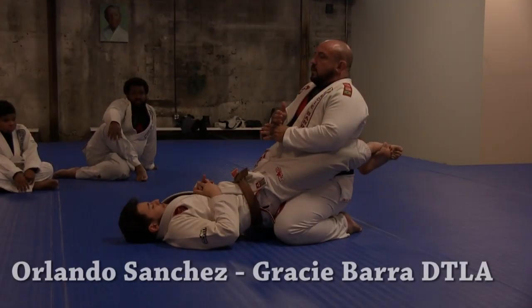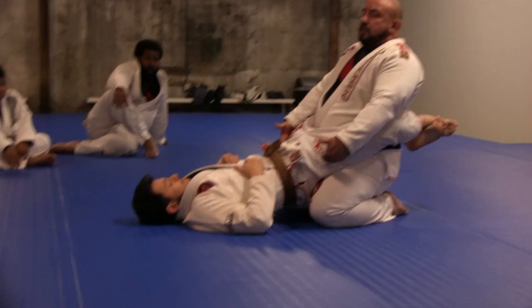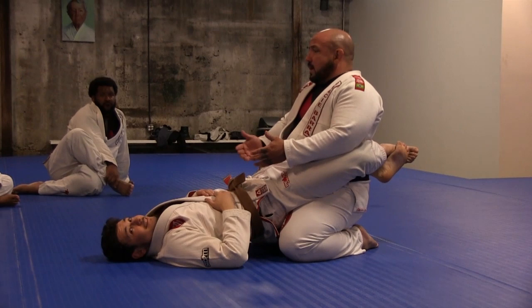It's very important that we are really, really solid in our fundamentals, okay? So, he's got his full guard on me, okay? He is hiking his butt up on my thighs, okay? You see that? That's how he's going to try to get his posture better than mine, right? That's how he's gonna try not to let me break his guard over, by riding up my legs. So what do I have to do? I have to get good posture.